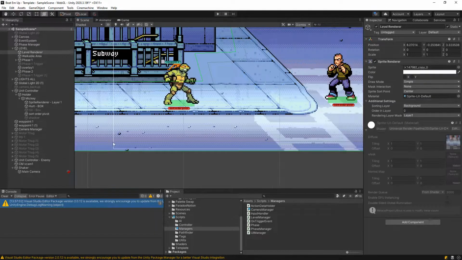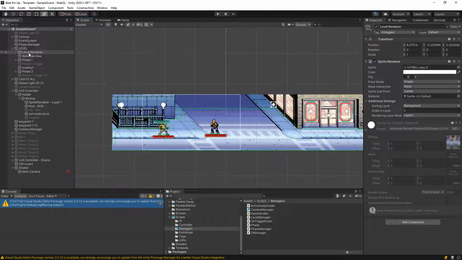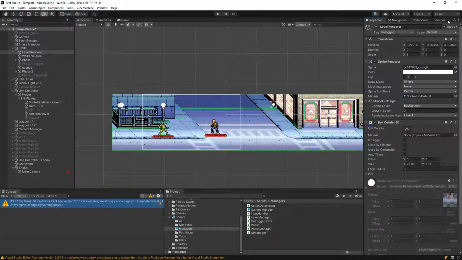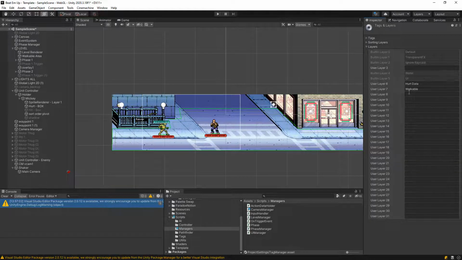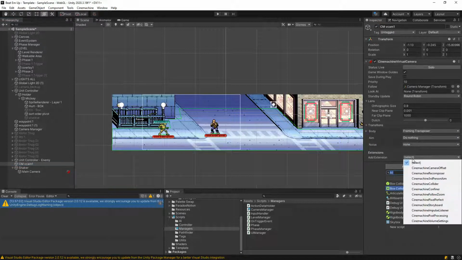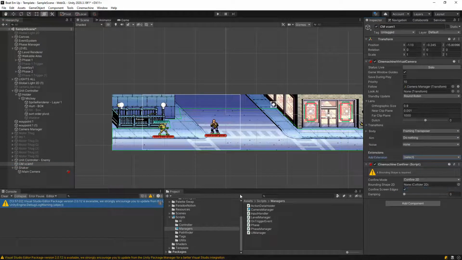So let's go over here, and on the level renderer itself, I'm going to add a box collider 2D, and we're going to add this into a layer, and we're going to say camera confiner. On the Cinemachine then, we're going to assign an extension, Cinemachine confiner, and we're going to bring back the level renderer.